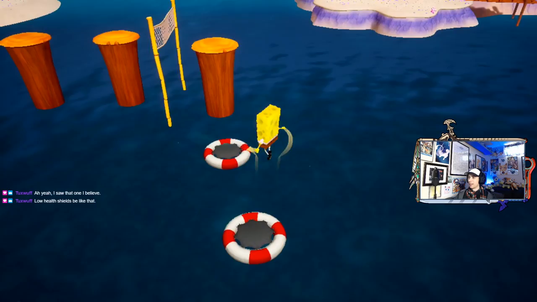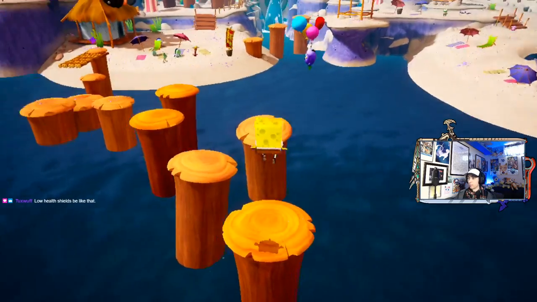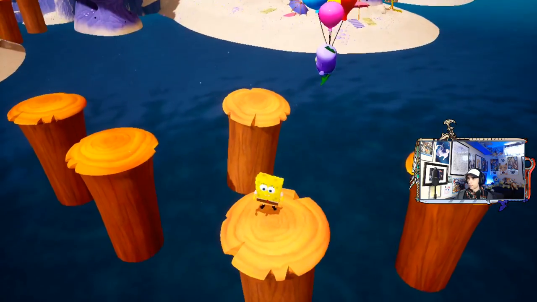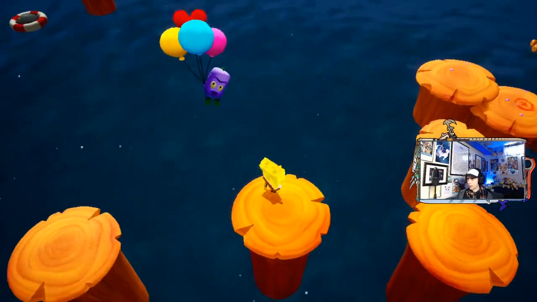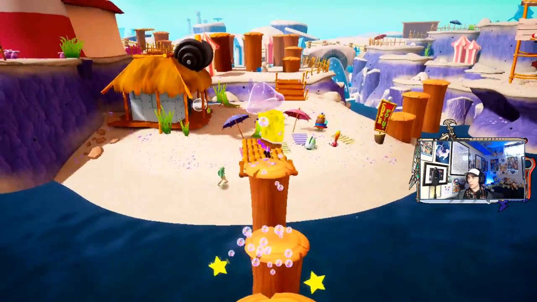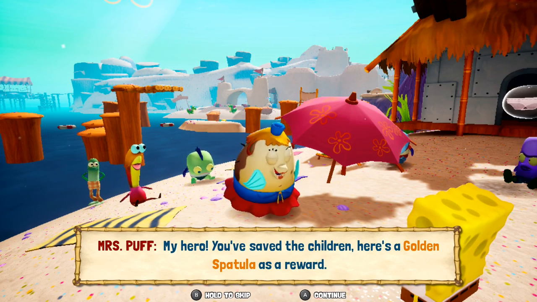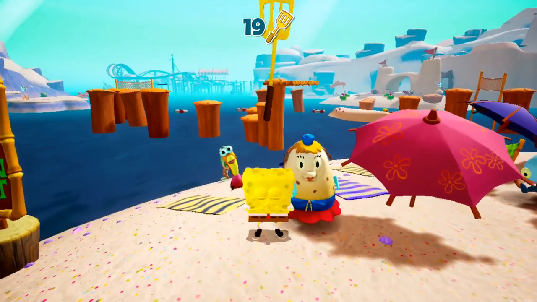So wacky. Yeah, good old low health shields. These ones are falling once I step on them for too long. At least I think they are. Oi! Kiddo! Get over here, kiddo! All the kids are rescued! Look at that! And we get over here, we flip that over. And then look at this. My hero! You've saved the children! Here's a golden spatula as a reward. Neat. We're at 19 now.